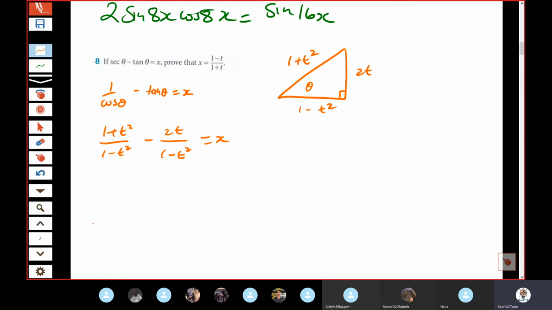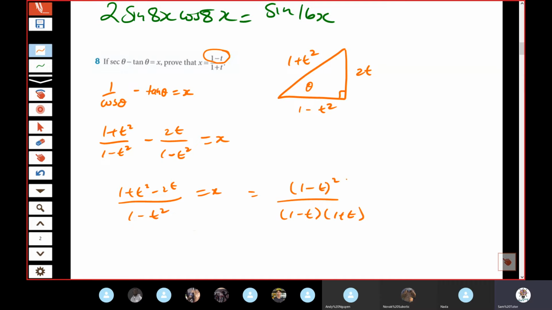Got it out? So, common denominators, 1 plus t squared minus 2t, 1 minus t squared. I can straight away see that's a difference of 2 squares. And then once I see a difference of 2 squares, I look at my answer. I'm like, I need the top to be a perfect square. So I can cross it out, and I'm done. If you guys are doing it my way, then that's great. That's how you should have done it, without even thinking it's a perfect square. If not, yes, that's obviously t squared minus 2t plus 1, which is a difference of 2 squares of t minus 1.